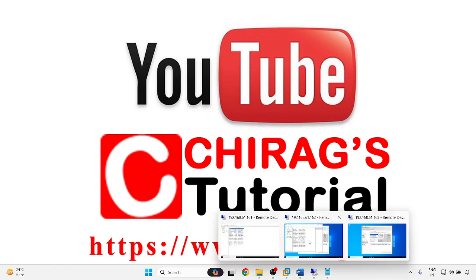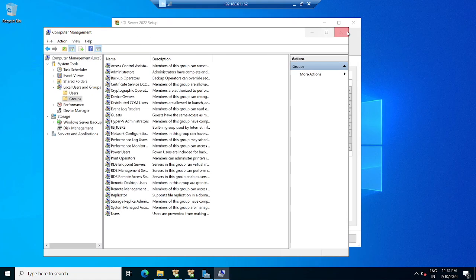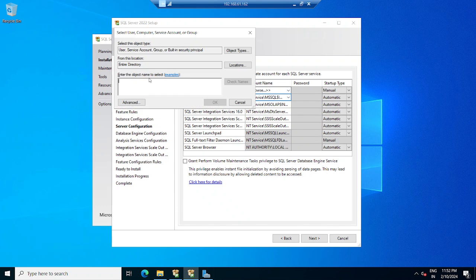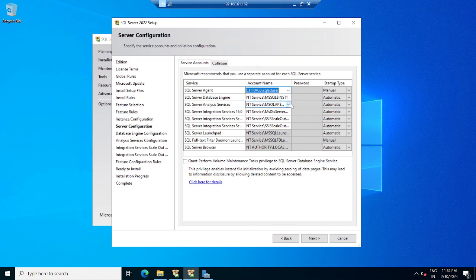Now come back to your SQL Server installation. Close this one. SQL Server Agent, here I am adding that one. Browse, check names. Okay, yeah, coming. I need it for the database engine also, and integration services.